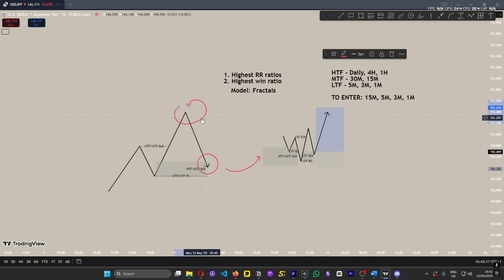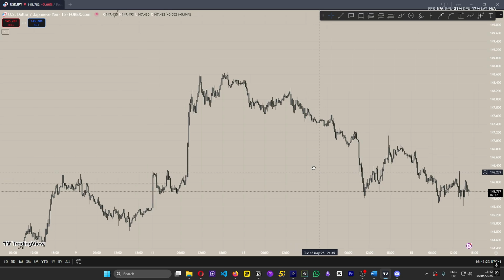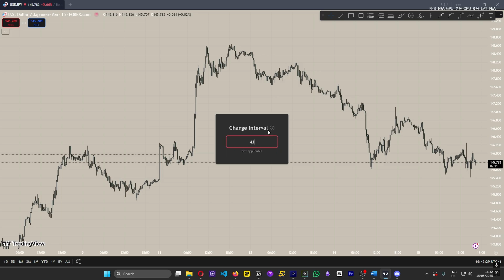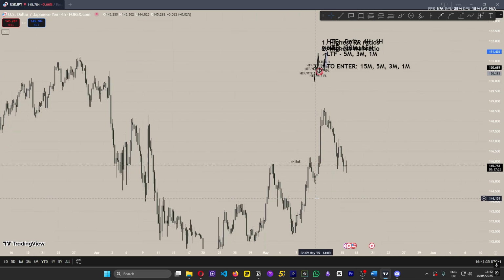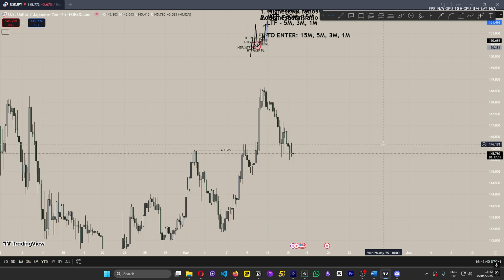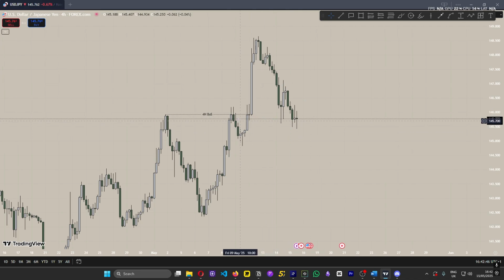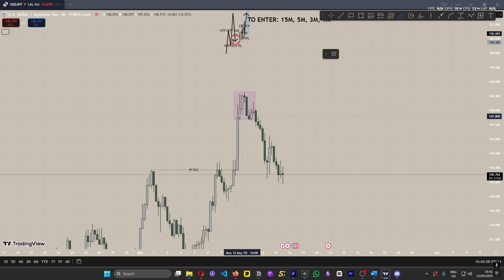Now we're going to look at an actual example of a trade that I took using this exact same idea. So this was this week on Monday. So this right here. Basically, every single time, since this is a fractal going from the 15-minute to 1-minute, you have to determine first on the 4-hour time frame what phase you're in. Are you in the pullback phase or are you in the trend continuation phase? Here specifically, you can clearly tell that we broke structure and we are clearly in the trend continuation phase. So we're trying to continue that leg up and we don't know when this is going to end.